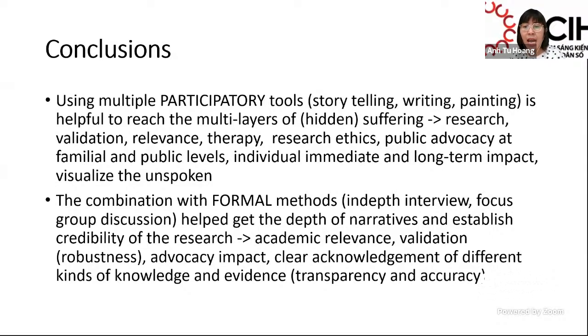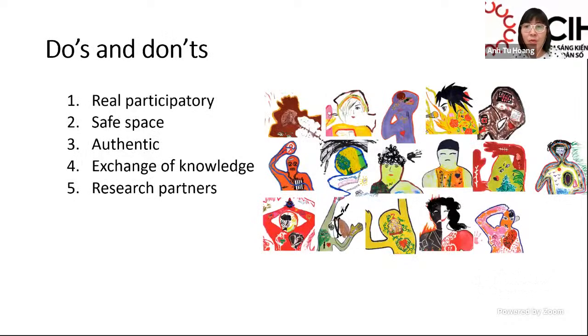And another thing is how we acknowledge the different kinds of knowledge and evidence together. Yeah. And then from the process, I would like to share with you some of the do's and don'ts that I found important. First, when you say it's participatory, it should be truly participatory, not manipulated participatory. So it means that through the process, it's always open, with an equal relationship between the researcher and participant, and the participants have the full power to decide what we discuss and to make decisions in the process, including if they can withdraw, or which information should be used, or which should be presented.